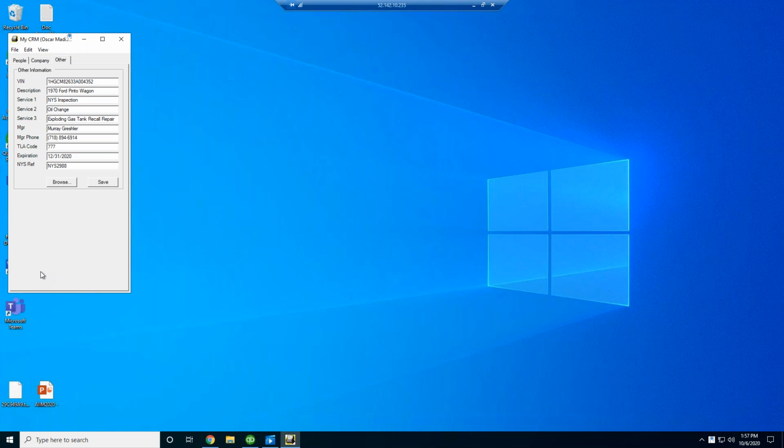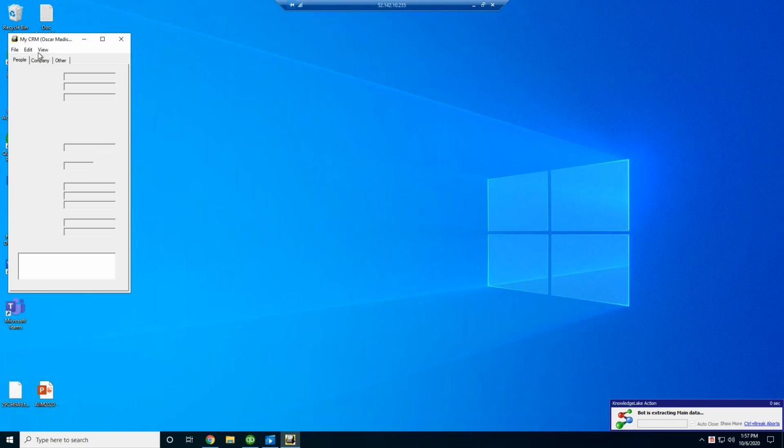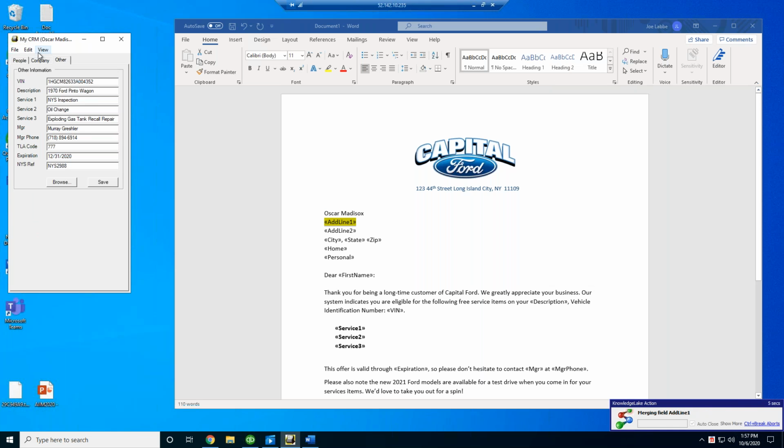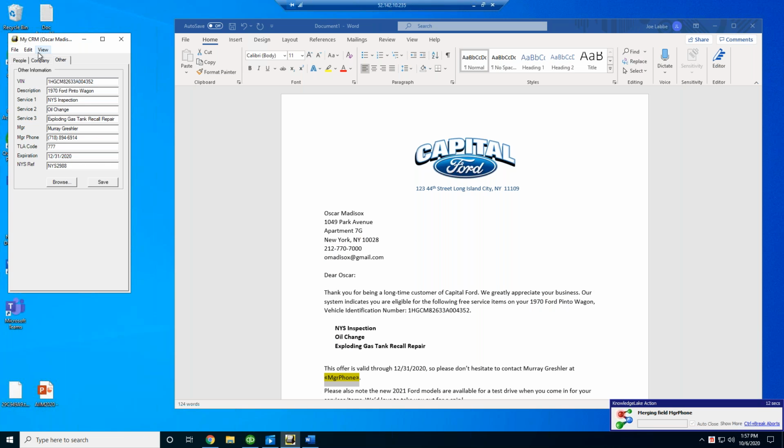But in this case, I'm going to use the document assembly pattern that when I click this and I say create customer letter, it will, via the attended bot, open Microsoft Word. As you could see, it's navigating around my CRM to gather all the data, and now it's typing the information in. Now I'm using an attended bot to do this. However, when it comes to document assembly and forms extraction, quite often that is done using an unattended bot. But you could use either one, doesn't make a difference, but this kind of pattern lends itself to more unattended bots that are done in batch.